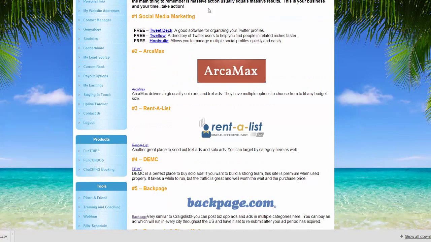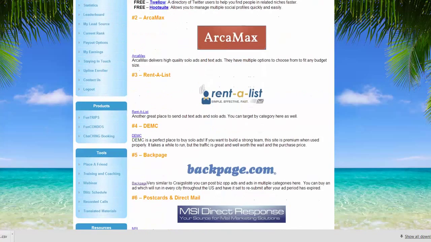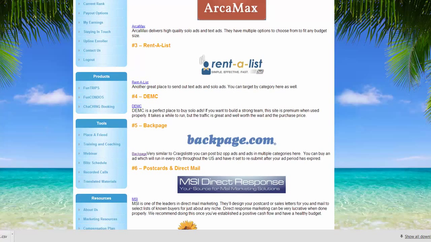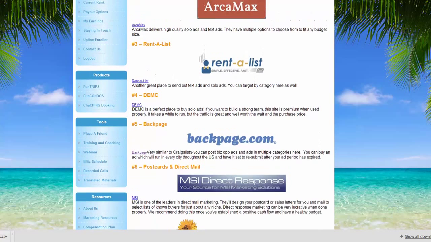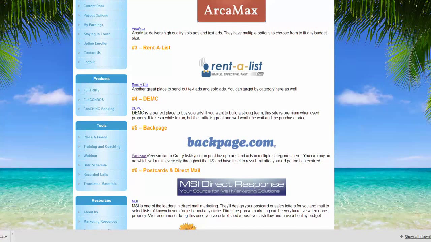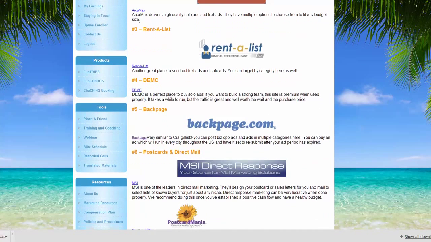These are third-party services. Rent a List I've used in the past with poor results. You got to be very careful with the lists you buy. I'm not saying you can't get good lists there, and they're usually lists for email marketing, but you don't want to just buy the first one. You got to do your homework, do some research, really grill the people, and whatever price they quote you, it's probably 3 or 4 or 5 times more than you need to pay. You got to really negotiate with these people to talk them down. They're on a commission basis, the list brokers, and towards the end of the month, you can get better deals because they're trying to meet quota. But be careful there. I've learned the hard way with that.